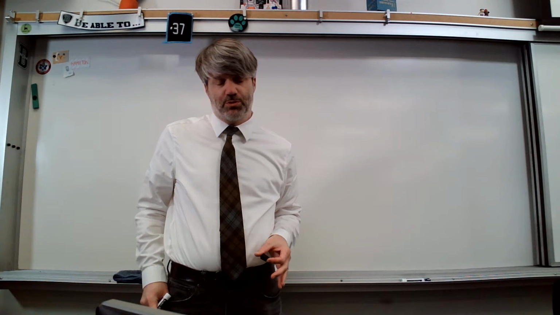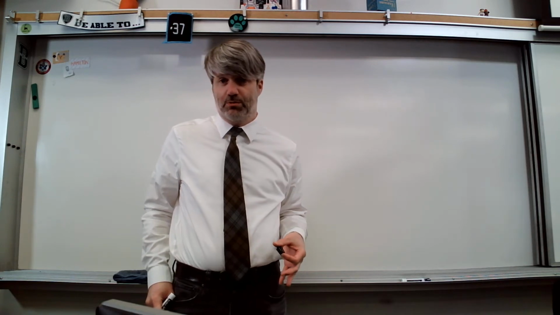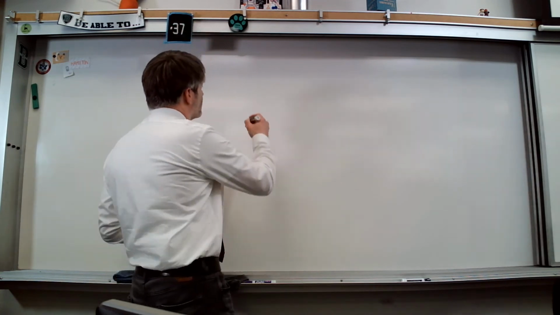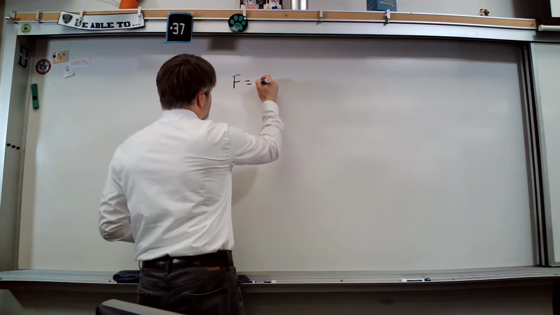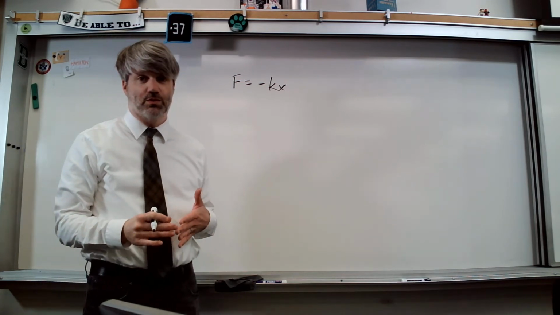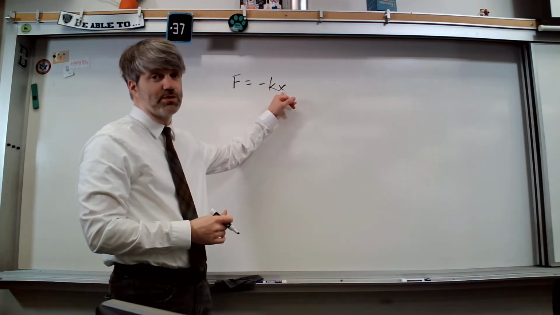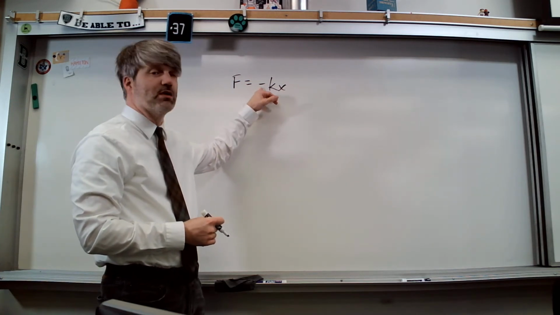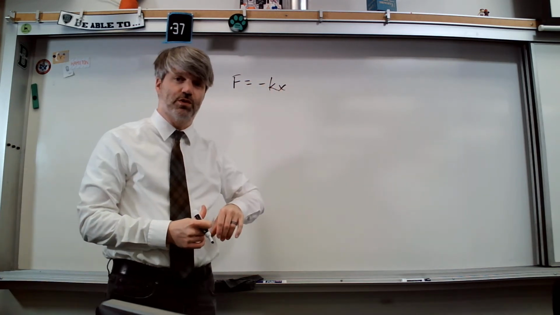So in order for the simple pendulum to approximate simple harmonic motion, it has to obey some form of Hooke's law, right? The force has to be directly proportional to the distance it's displaced from equilibrium, and it has to be in the opposite direction, so always pointed towards equilibrium.